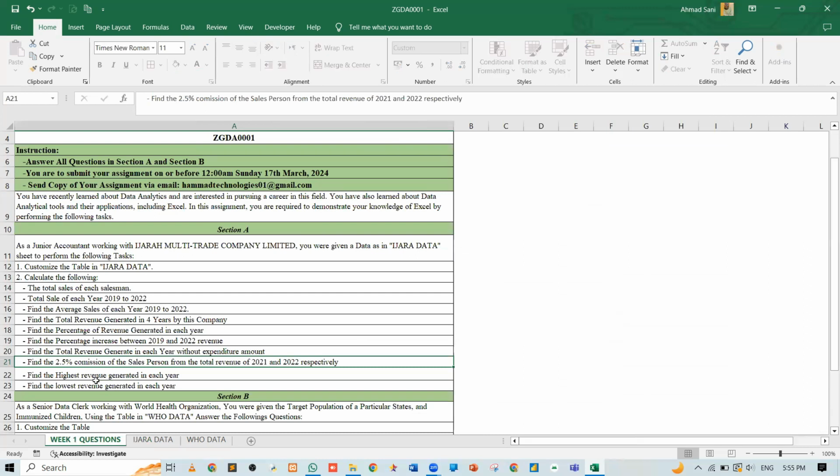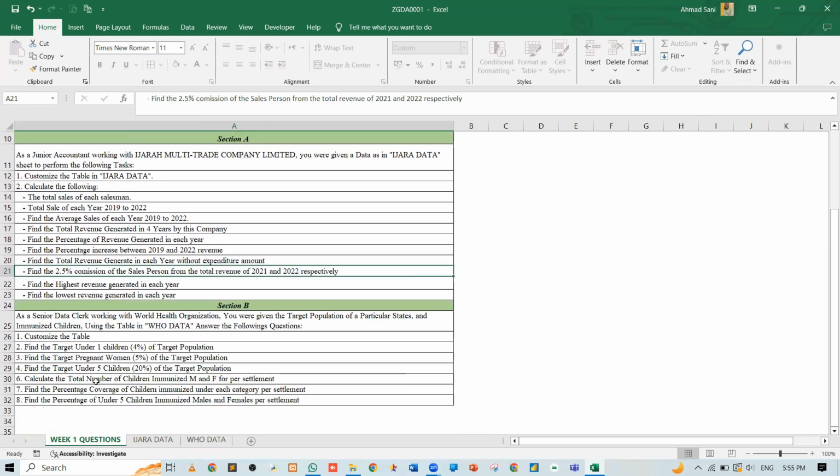So with this, we are done with our first section. If you got all of this correctly, you have your good 2.5 marks. Then we move to the next question, which is the second data.